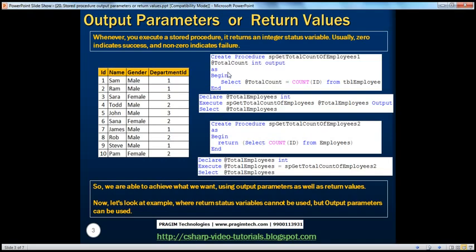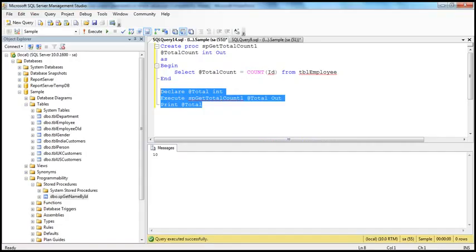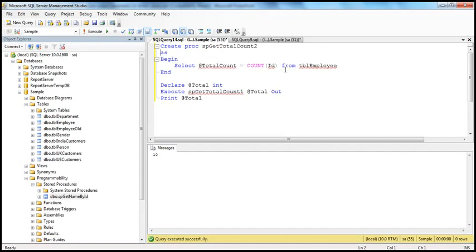And this procedure does essentially the same but in a different way, using output parameters. So let's create the second procedure. Let's call this sp get total count 2, and we are not going to have an output parameter now. Instead, we are just going to return the total count. But you should have a bracket here. This pair of brackets ensures this statement gets executed first, and whatever is the output, that is returned back using this return keyword.